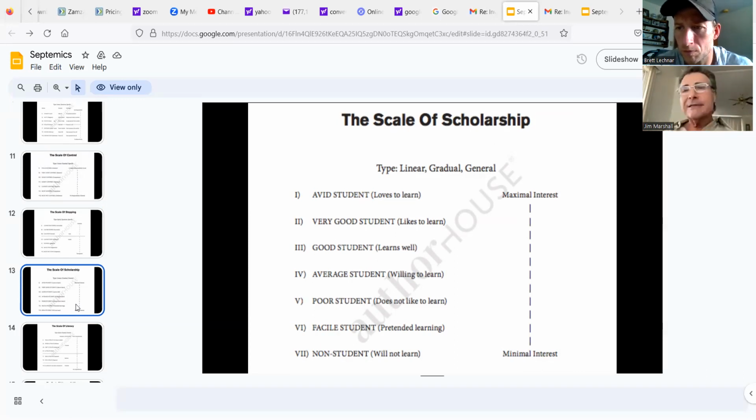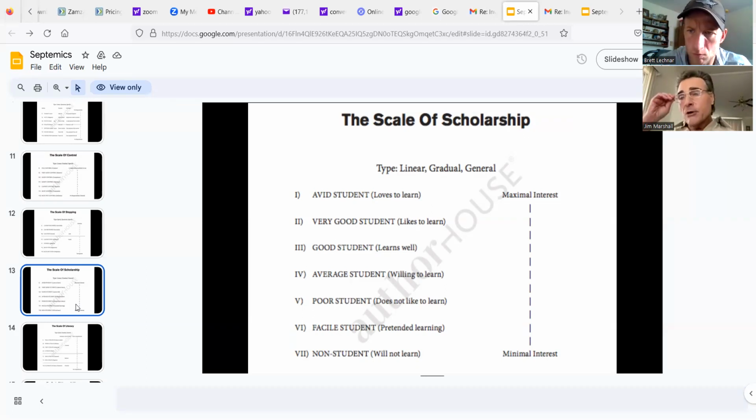trouble in school. So dad says, come here, Johnny, let me show you something. And you show him the scale. Well, the kid's a scholar. He's going to school. He's going to say, you mean there's a scale of scholarship? And he says, yeah, you're a student. Where are you on the scale? And he's going to look at it. And as is usually the case, he'll find a bracket in a matter of seconds. He'll say, well, I'm definitely not a non-student. And I'm definitely not an avid student. See, he just threw out two levels.